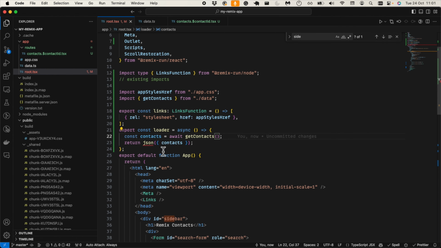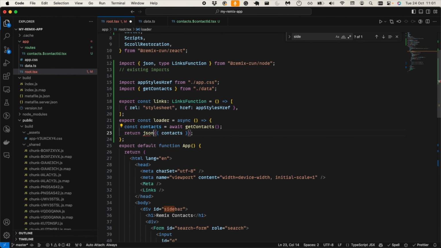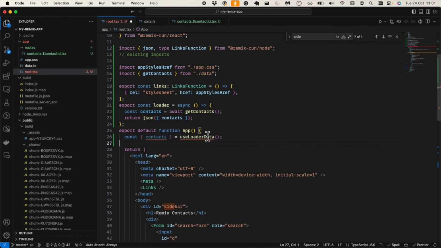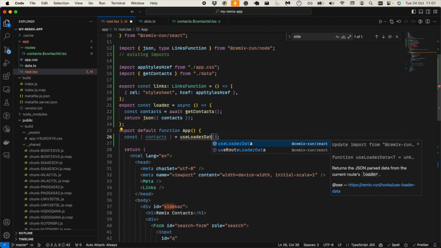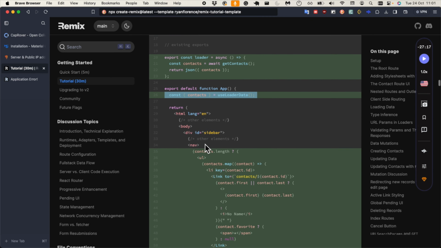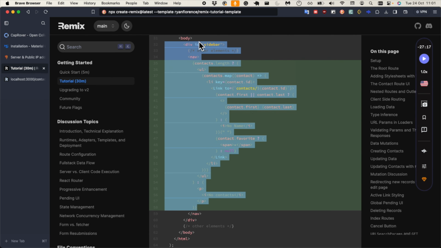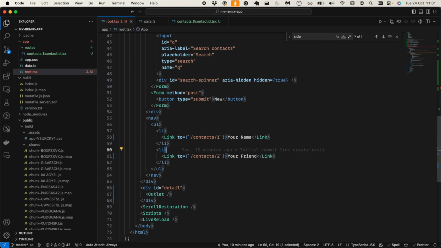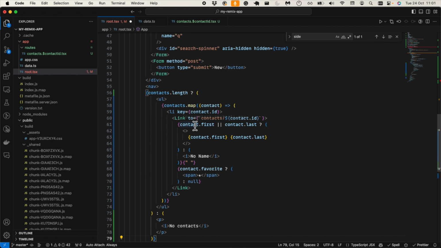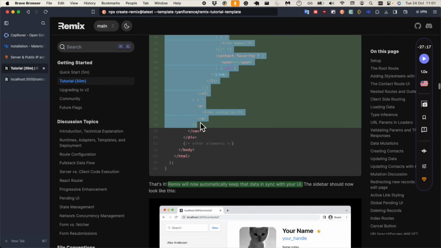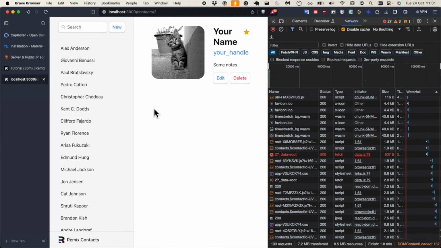So that's a load of data contacts, but we've got some type errors here. So basically we're going to have to type this properly at some point. So we're using the server-side data there, and we're going to get the type format now. Let's copy this code into the nav. So we're dynamically generating the nav based on the loaded data. And that's what we see.